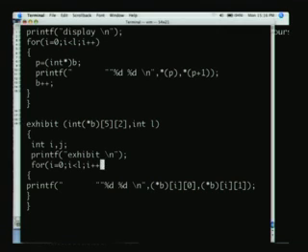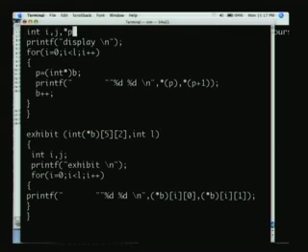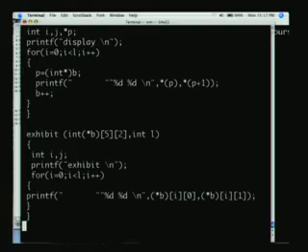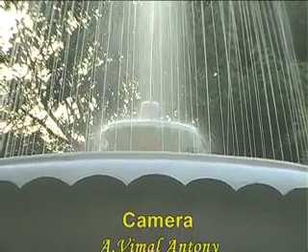To print out those elements is similar to printing out the elements of a two-dimensional array, but the only thing is we have an asterisk sign here because this is a pointer. So these are the 4 different ways of passing an array into a sub function. We will stop today's lecture at this point.